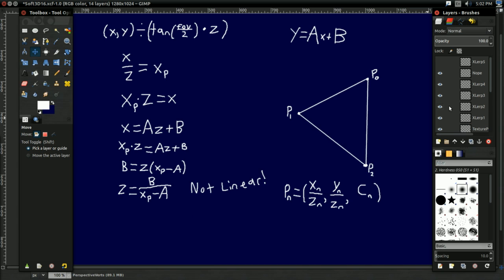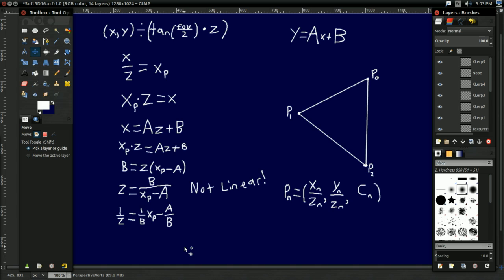There's a little bit of an interesting trick you can do here, actually. What happens if I just take the reciprocal of this equation? Well, I get something like this: 1 over z equals 1 over b times xp minus a over b. Seems simple enough, but this looks an awful lot like a linear equation. So interestingly enough, 1 divided by z is linear across the face of the triangle. And if you think about it, this does make some sense, since we are dividing x and y by z, so that's multiplying by 1 over z effectively. But that's really some interesting math, in my opinion.